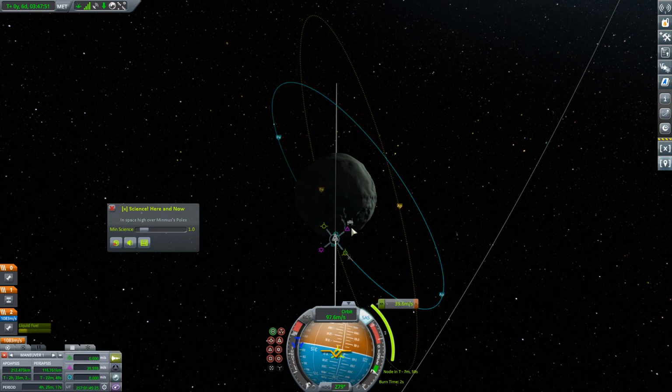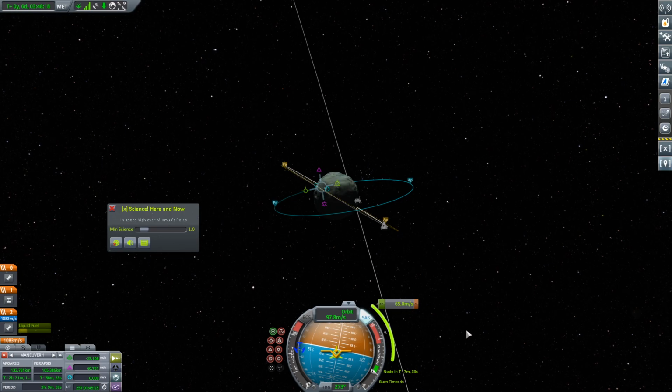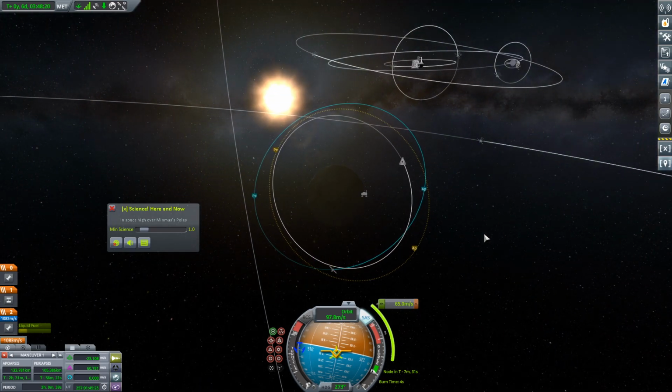I want to just bring this right on in. A little retrograde as well. It's almost even, not quite, but almost. Then we've overshot slightly. And then we need to verify that this is actually going to take us the correct directionality. I think that's close enough. We can always match speed as we get closer.